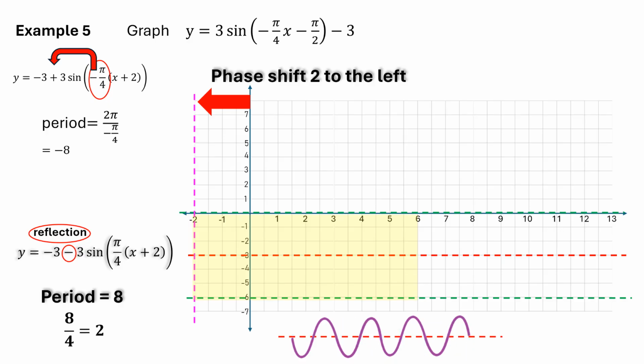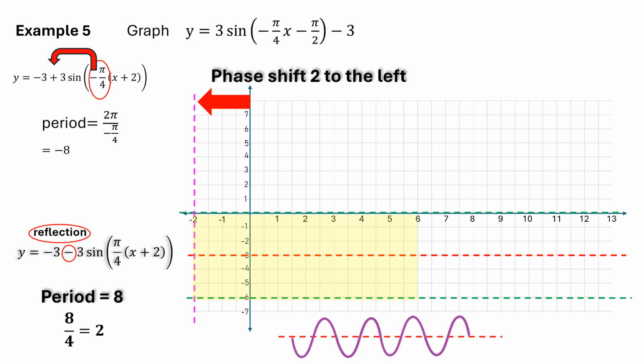I also want to figure out how I'm going to draw this with regard to the x-axis, so that when I draw my graph, I make sure that I spread it out correctly over the period of 8 spaces. And so 8 divided by 4 is 2. So every 2 spaces on the x-axis will represent a quadrant. So I'll start at the midline, like I was saying. I'm going to go down to the minimum because I normally would go up to the maximum.